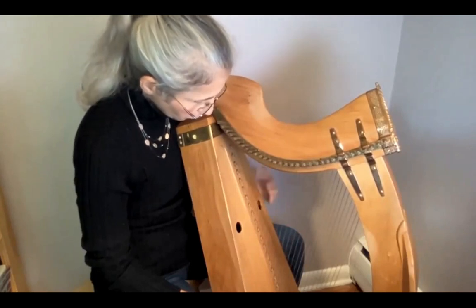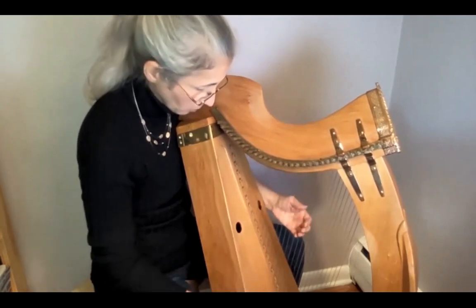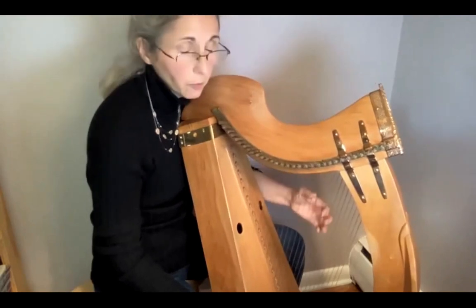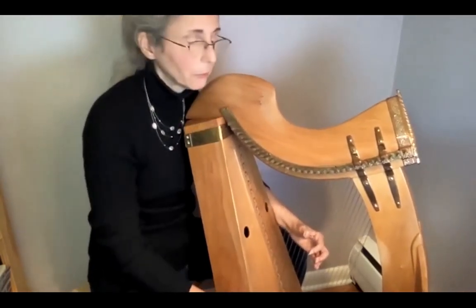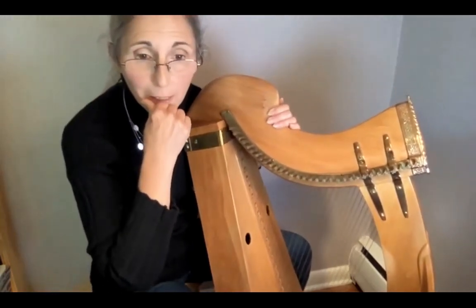And I know from watching myself play and from the position of my own wear marks that I was actually playing farther down. Up until fairly recently, I was playing down here. I'd have to crouch down to do that right now. And that brings me to something else I wanted to point out.